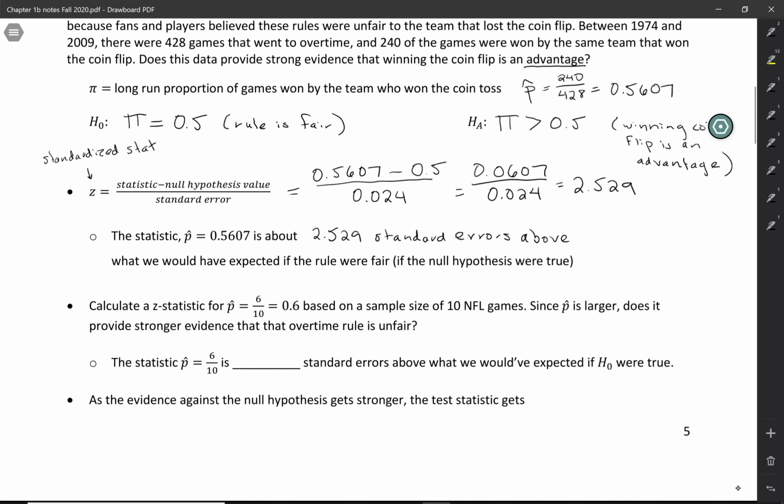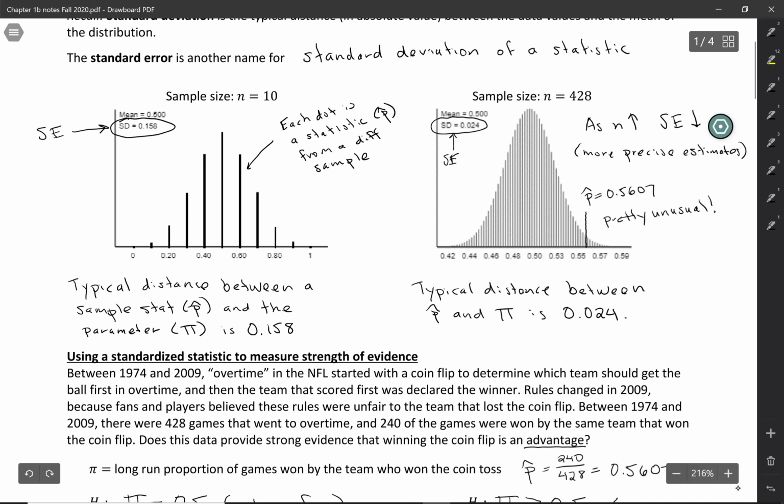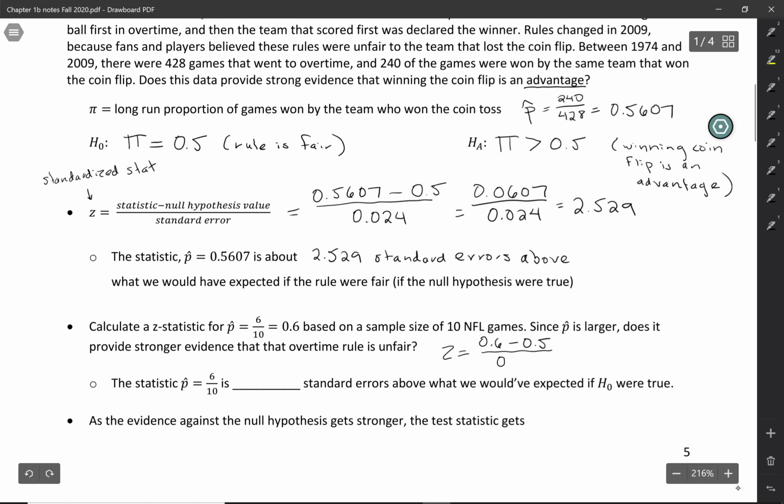Intuitively, no, right? It's going to be very difficult to say anything based on a set of only 10 games, but we can confirm this looking at the Z-statistic. So when we find the numerator, the difference between 0.6 and 0.5 is actually bigger than it was before. But the standard error is going to be bigger too, right? If we come back up here and we look at the standard error when the sample size was 10, the standard error in that case was 0.158. So I'm going to fill in 0.158, and this ends up giving me a Z-statistic of only 0.633.